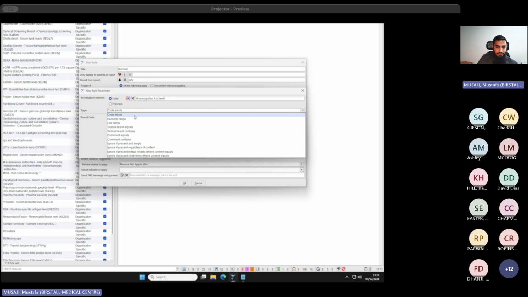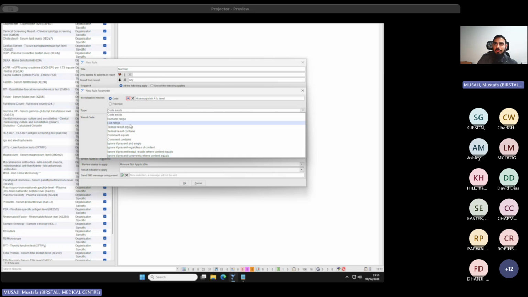So either that there's a code for it, there's a numeric range, there's a lab range, any textual entries, any comments, or whether it's there we want to ignore it, or whether there's a textual result and it equals something. So there's different times to use all of these things.